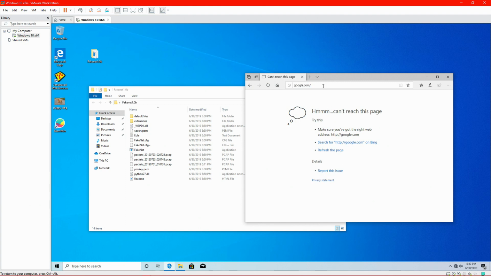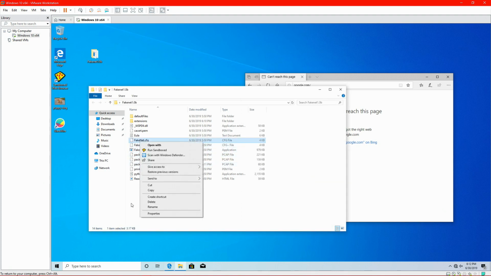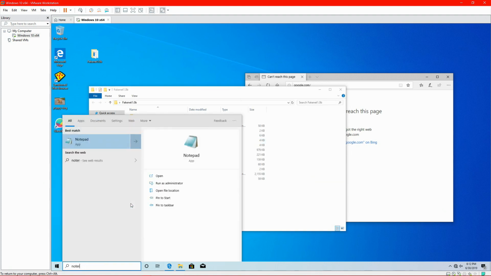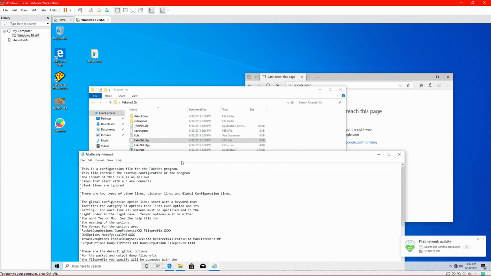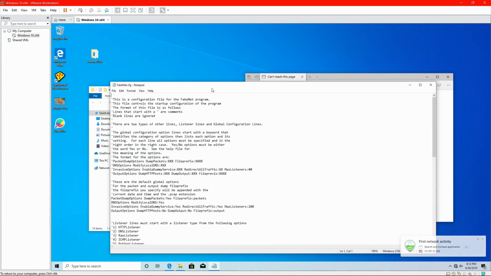Once you try a different web browser like Firefox or Google Chrome, it'll say, hey, if we're using FakeNet, and it'll give you information on how to use it, and you can go through that as well. It'll tell you that you can change things in the config file here. So what you want to do is open up Notepad. Hopefully you got Notepad++, and we'll go ahead and drag and drop. And you can save the outputs.